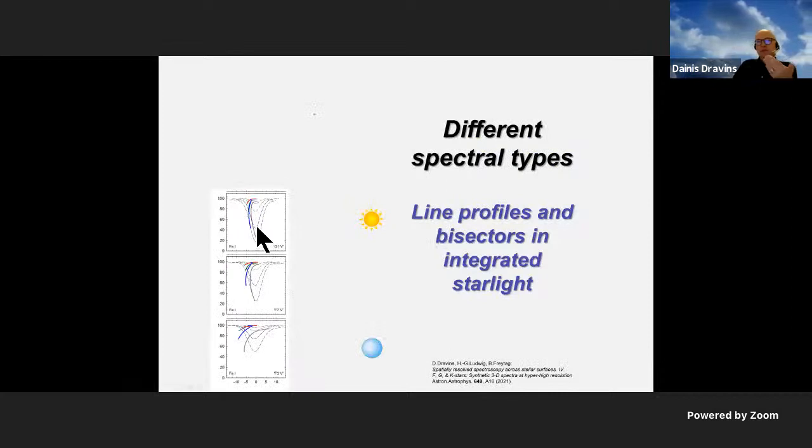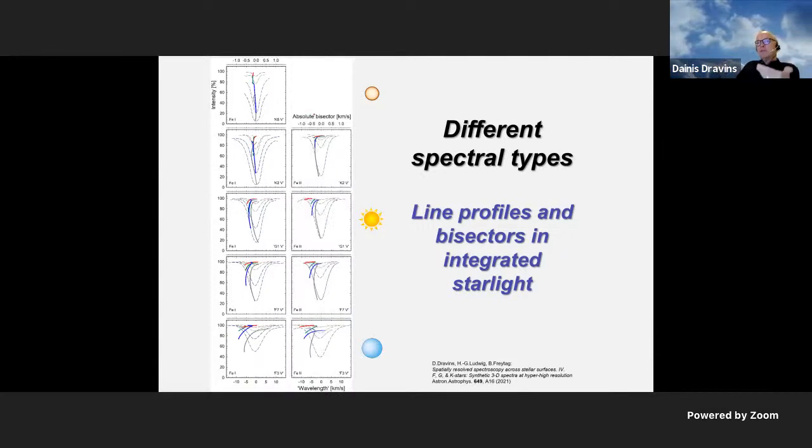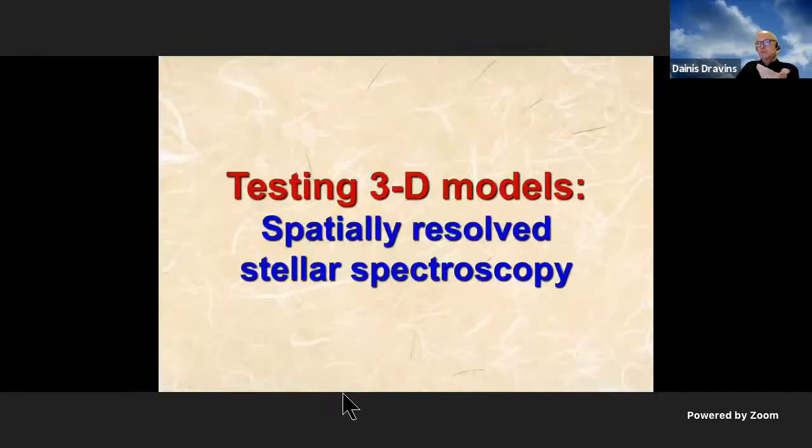If we now take this, what we just had, this was for the near solar model, and we compare this for hotter stars, we find that the progression of bisectors gets more pronounced because the convection is more vigorous. We can extend this to cooler stars. We go here to 4000 Kelvin, something like a K8 main sequence star, and we find that for typical iron 1 lines, the bisectors are now almost, not quite, almost straight, because we don't have much of a convective dynamics here. We can repeat this for iron 2 lines, and there is not a very significant, but there is a difference in how they perceive the atmospheric dynamics. I mean, the iron 2 profiles, bisector patterns are somewhat different, and all this, of course, then changes from cool stars over solar type temperatures to the hotter ones.